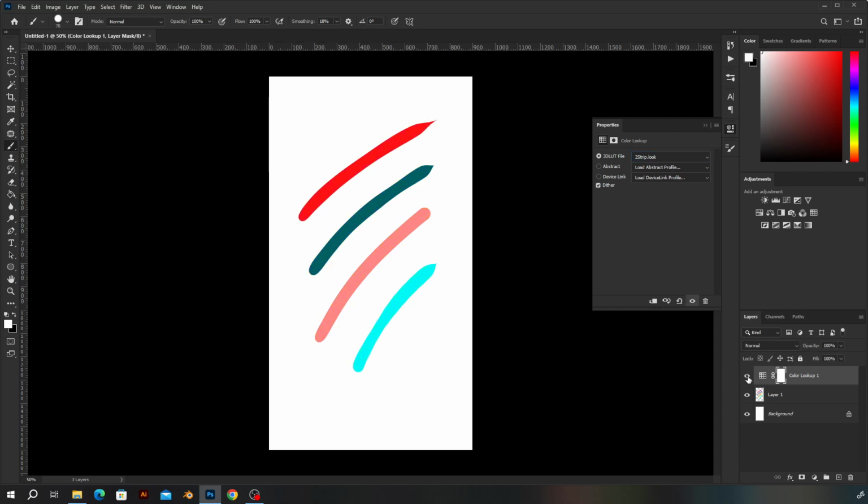You might have noticed that it changed some colors more than it did to some others. For example, let's focus on the two in the middle. You can see that the blue turned to a green and the yellow turned to this pink color, but the green and the red remained relatively the same. So this basically means that in this preset, this yellow needs to be changed to a pinkish color, and you get the point.